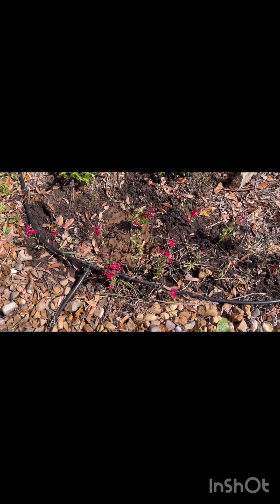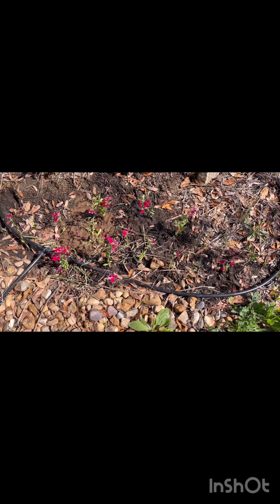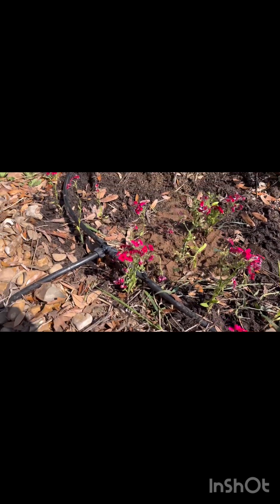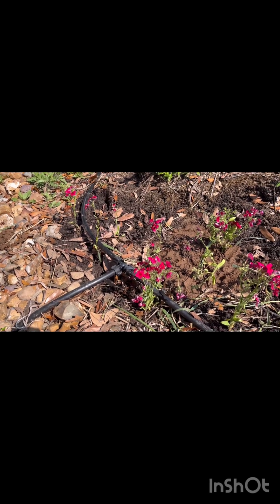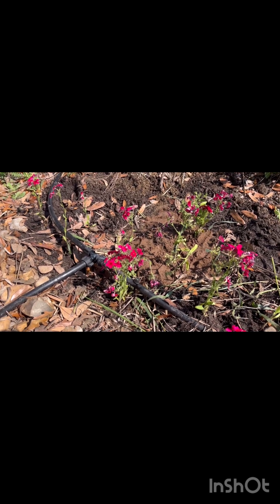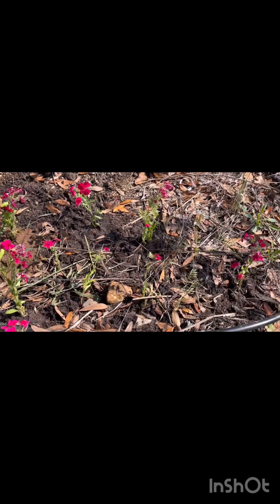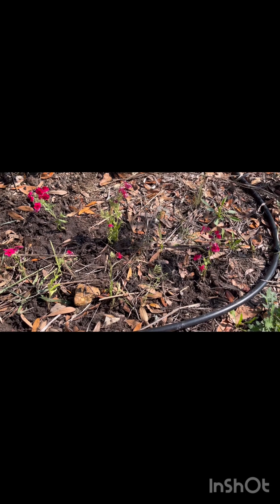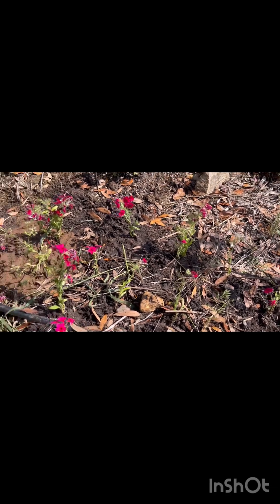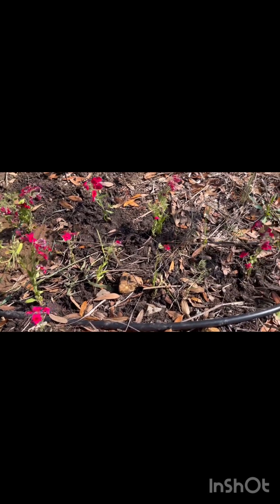I picked these out of the ground bare root. I grabbed down at the base of the stem and because it was a nice sandy loam I was able to pull it straight up. But of course your small fibrous roots were removed in the process and the plant went under a shock response. So what I did was I got a knife shovel tool and I just created a space in the soil and plugged the main root straight down in the soil.